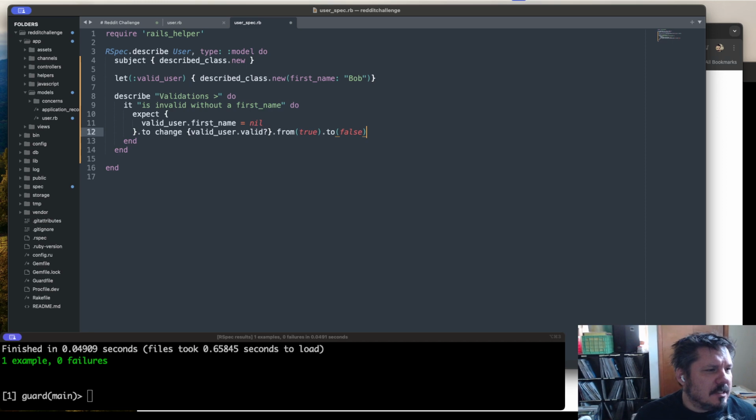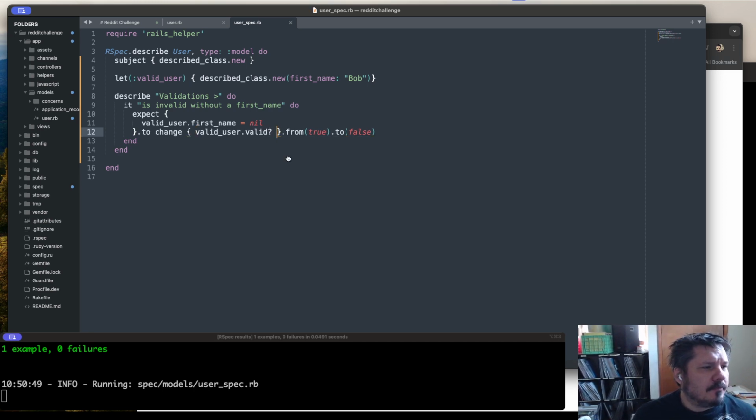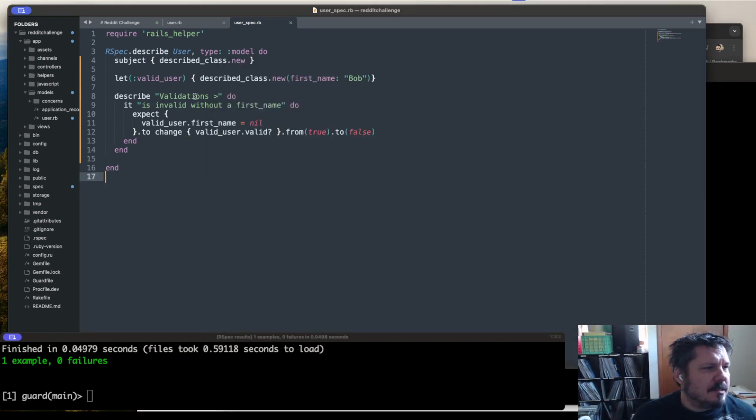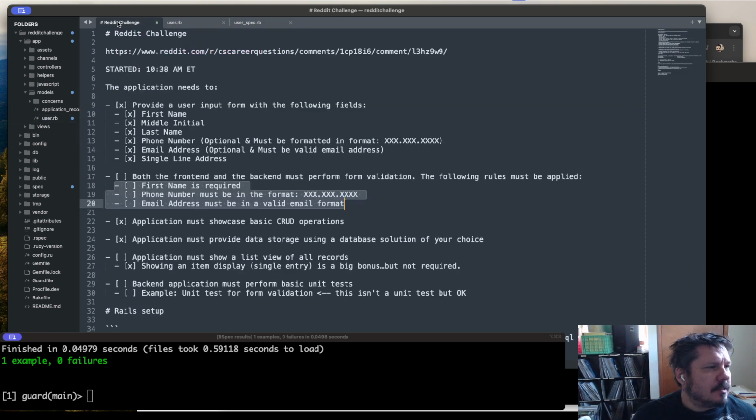I love RSpec because it reads really nicely. Cool, test still passes. Okay. All right, so that's done.